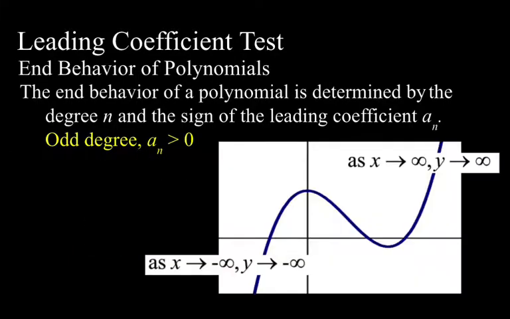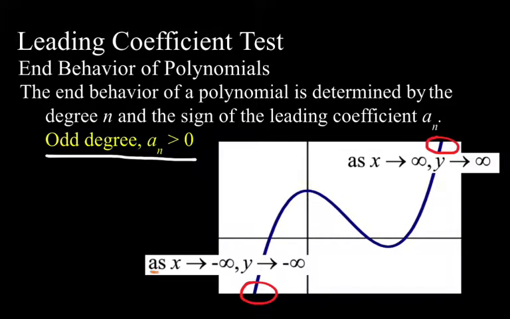So here is an example of an odd degree function, and notice here it says that the coefficient is positive. So odd degree, coefficient's positive, and I know in your notes it's maybe not quite as big of a space, but we're going to have 4 examples here, and you're going to want to write them down. Notice when we have an odd degree function, the graph goes down on the left and it goes up on the right. So this is how we describe that.